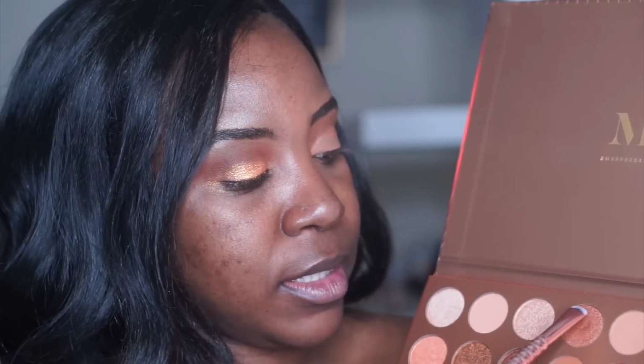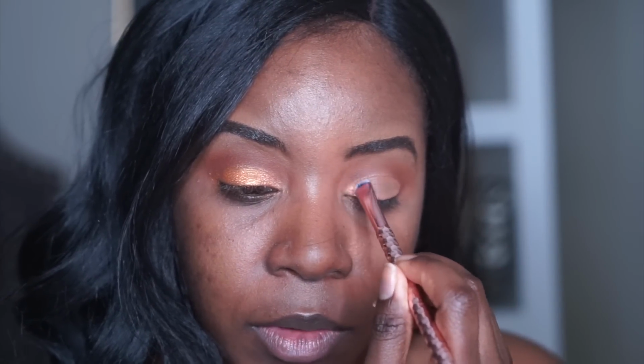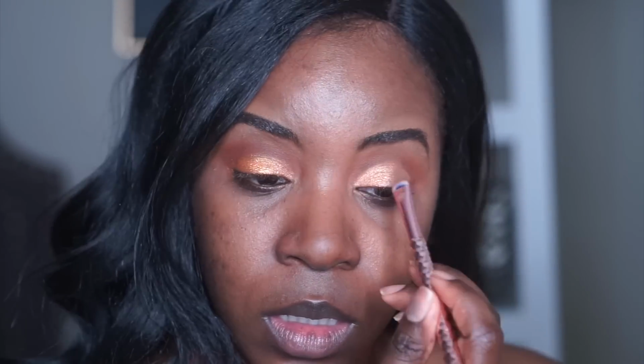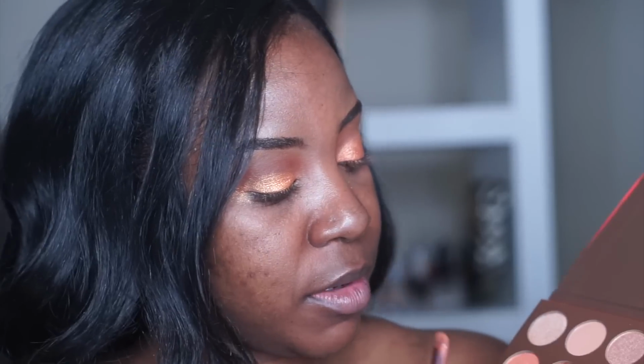Let's try a different brush this time. Maybe it was the brush. Same colors though, but a different brush. We're gonna take this one. This is definitely showing up more with this smaller brush and with this concealer. Okay, just a little bit more. Okay, and then we're just gonna flip the brush and go on with this orange.